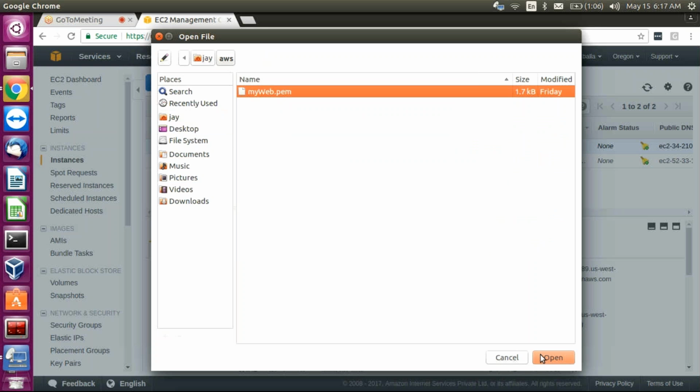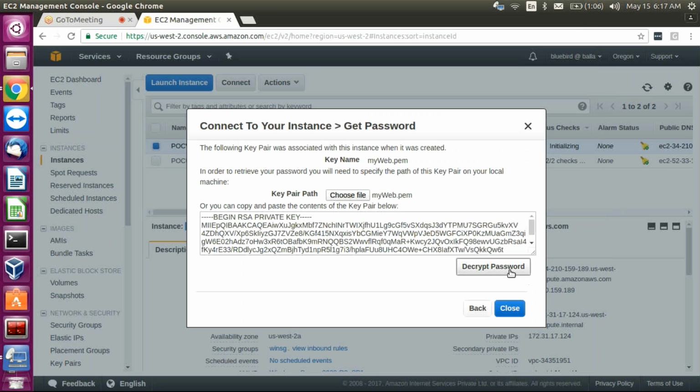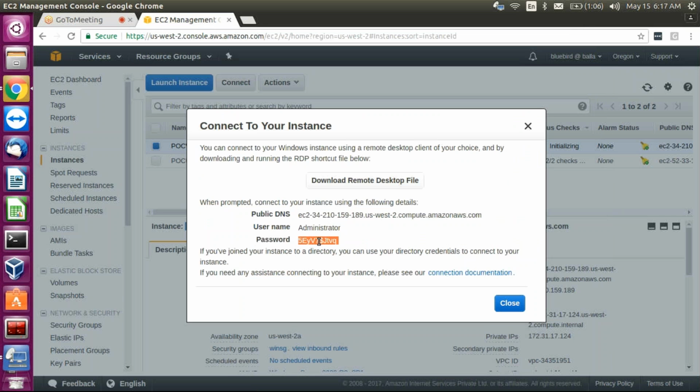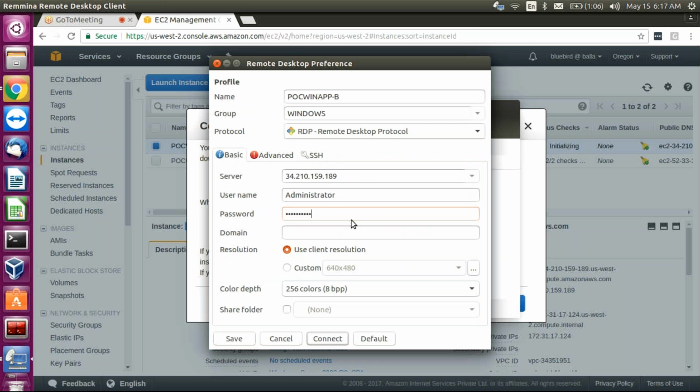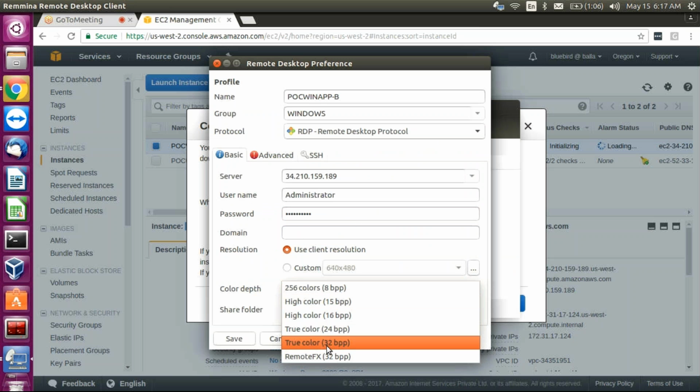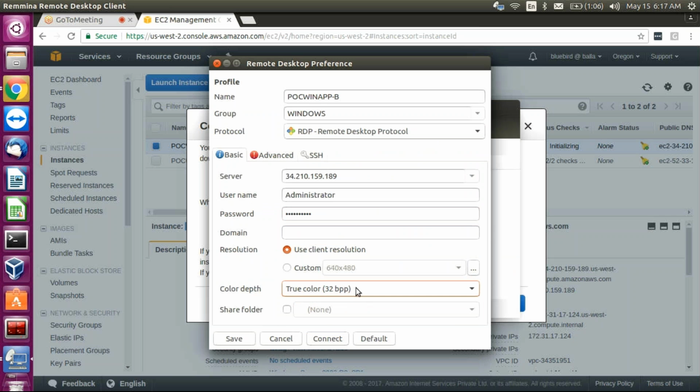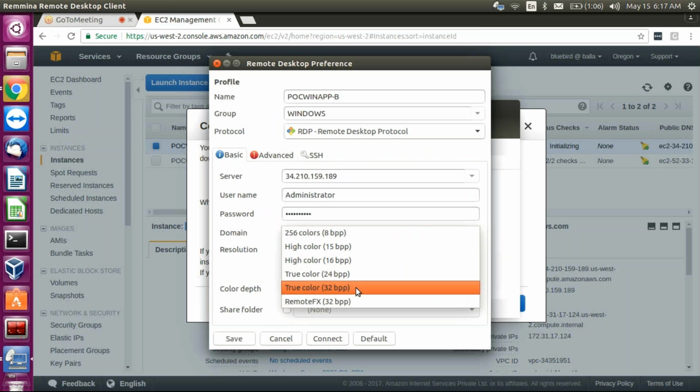Yeah, this is my PEM. So I have to choose it and decrypt to generate my password. So this is the password. Now I'll give the password here. There's no domain. So here you can select color depth, which you like, but I'm selecting true color 32.